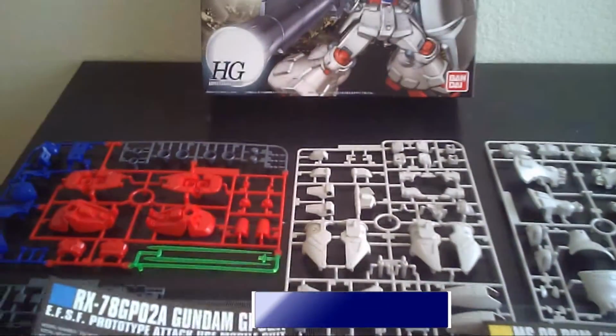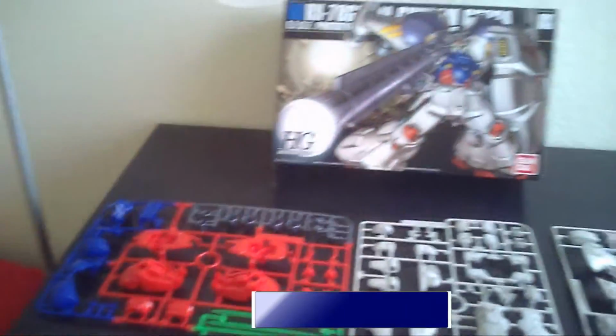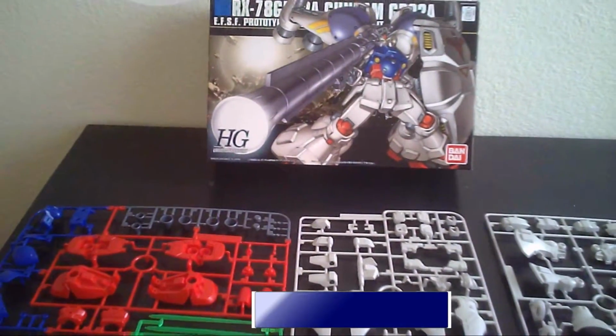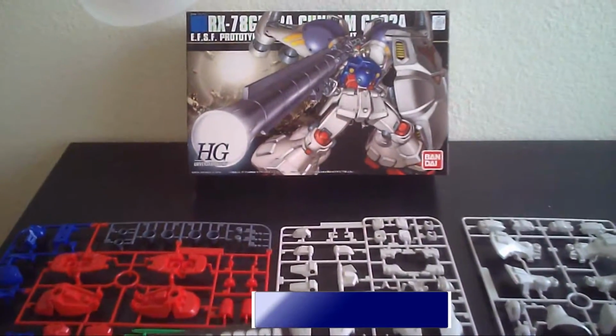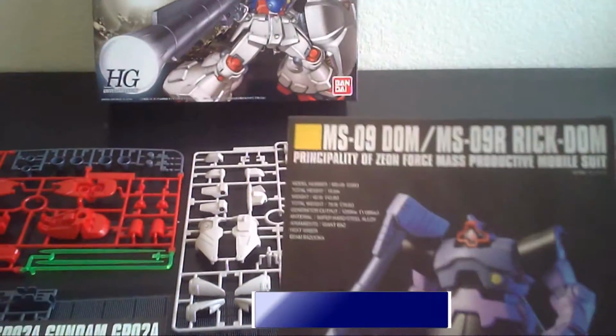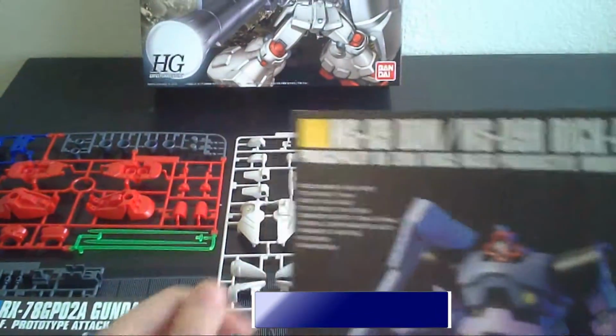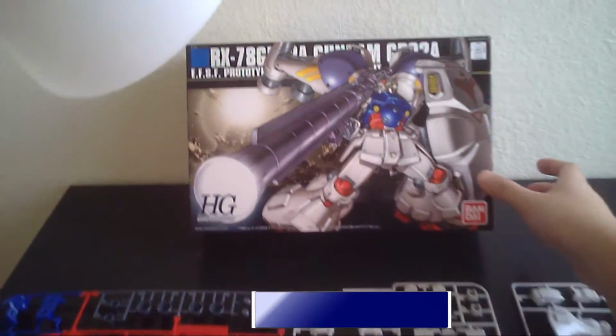But since our paint hasn't arrived yet, what I'd like to do is just start our new project. I know this is a bad habit, but I promise I will finish this Dom once the paint has arrived. So this time we're building this Gundam.